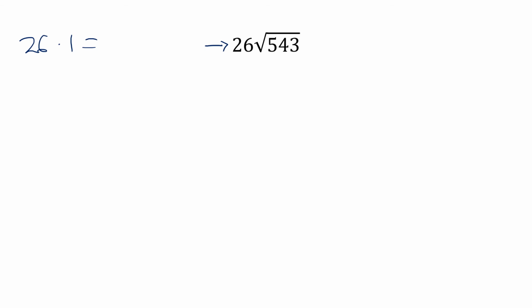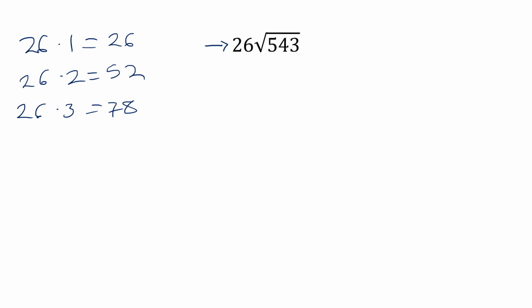So we could start with 26 times 1, which is 26, 26 times 2, which should give us 52, and then just because we can, let's do 26 times 3, which is 78. So here we have a general idea of the first few numbers in our 26 times table. This will give us something easier to work with. So let's start. 26, will it go into 5? No, it will not. Definitely much bigger than 5.